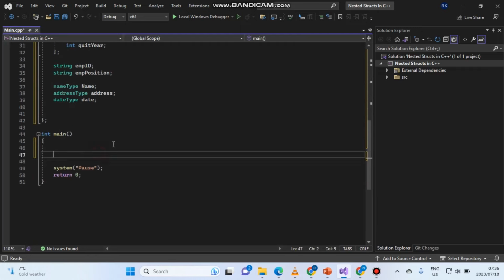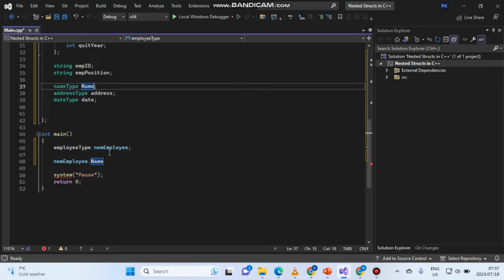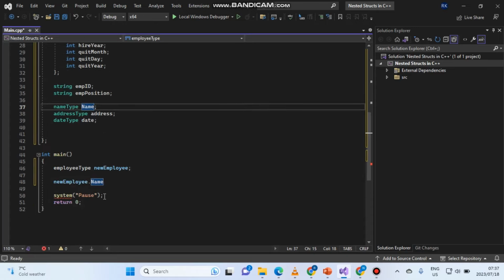New employee. Mistake here. New employee. Now new employee can access now, go to names. When you access names again now, you can use the dot operator again to get all the first name, last name in there because the dot operator gives you access, which means remember the name convention here. This guy, as you can see, have it here. This guy, eventually, is almost like a blueprint for us to access all the components or attributes that have been now defined in the structure of name that is declared on top here.